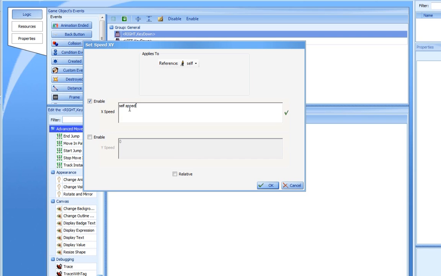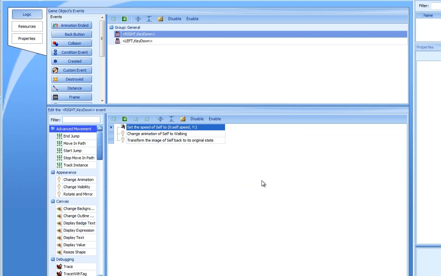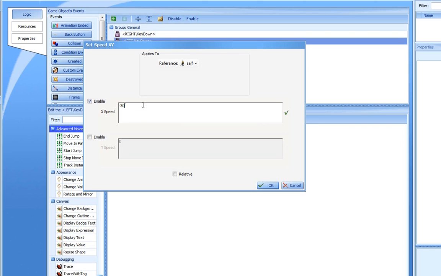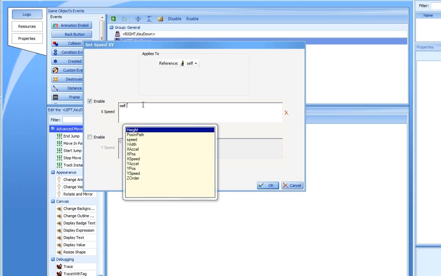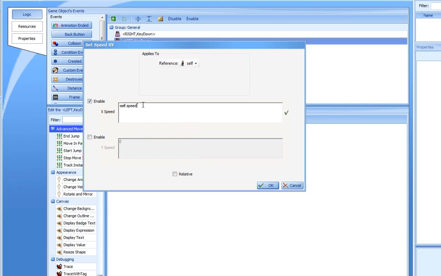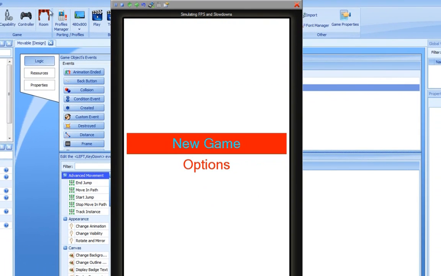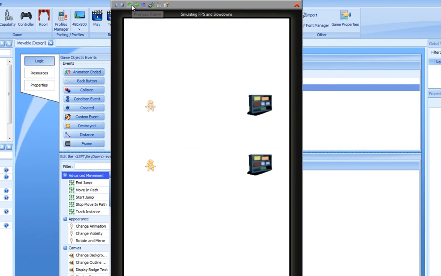Let's do the same thing with the left key press, but this time we keep the minus sign intact. Running the game, you should see that nothing has really changed much.